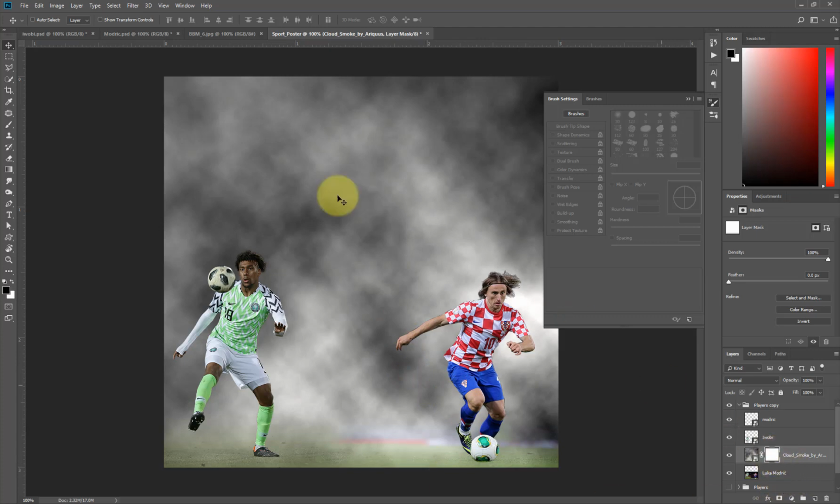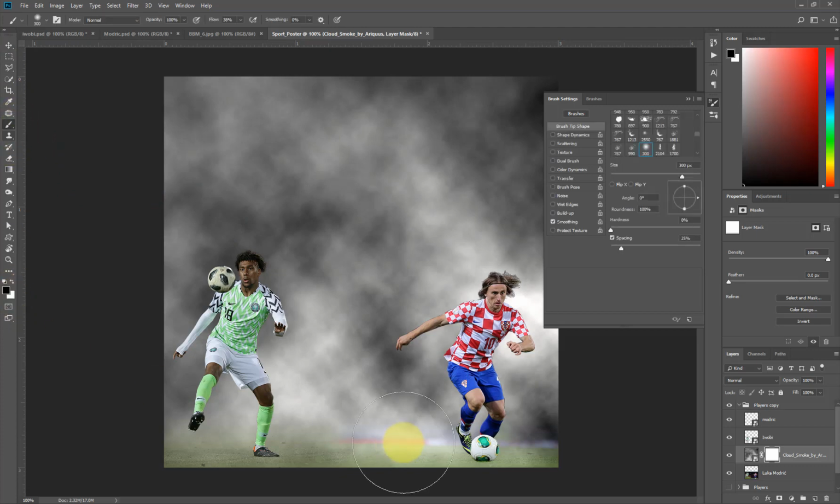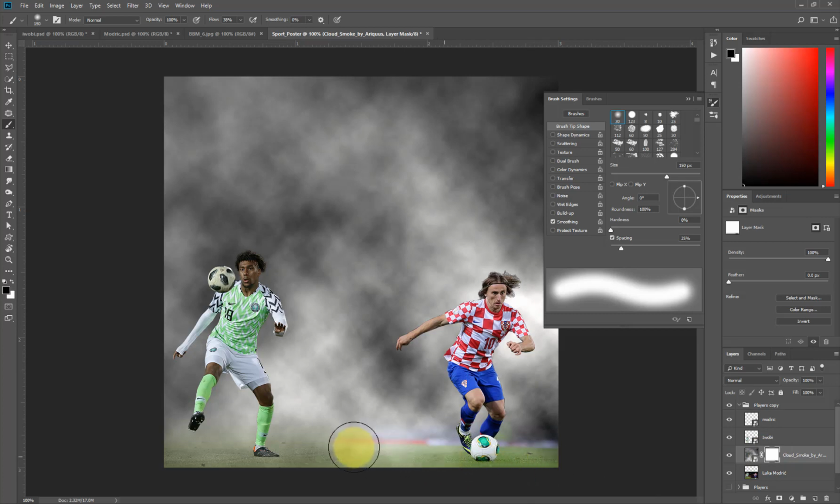Okay, so I'm going to make use of my brush tool to brush some part of that layer. So I'm going to hit B on my keyboard and make sure this is set to black, and you're using a soft brush like the way I have it here. So I'll raise the size of my brush with my square bracket, still on this white box. I actually want some part of Modric's leg to be more visible with Wobby's leg. All right, but I don't want the background to be visible.